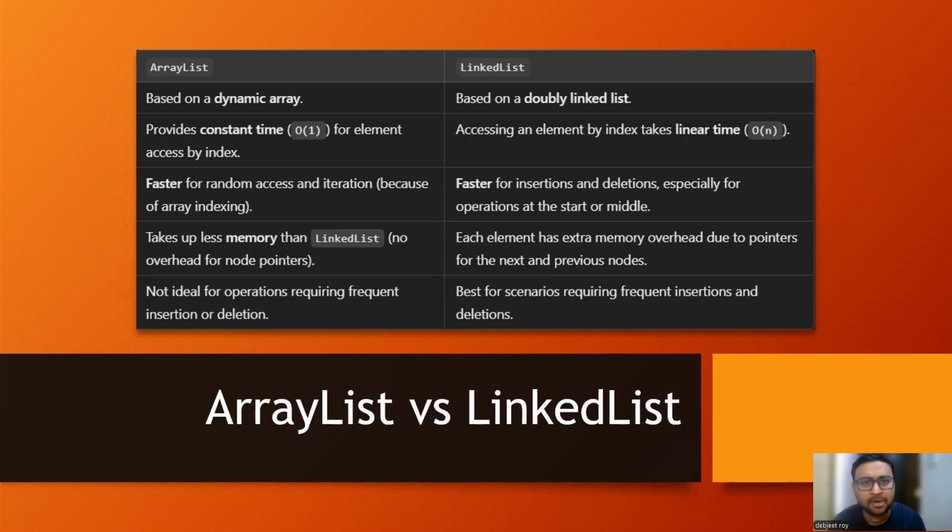And LinkedList is based upon a doubly linked list. From both sides it can have a connection, like there is one node. It all happens within memory, so there are memory references happening within a LinkedList. It is not based upon index, which we have to understand. In an ArrayList internally, the first block contains some value, then the second block, then the third block, and it is index based, like 0 1 2 3 4. But in a LinkedList it is not the case.